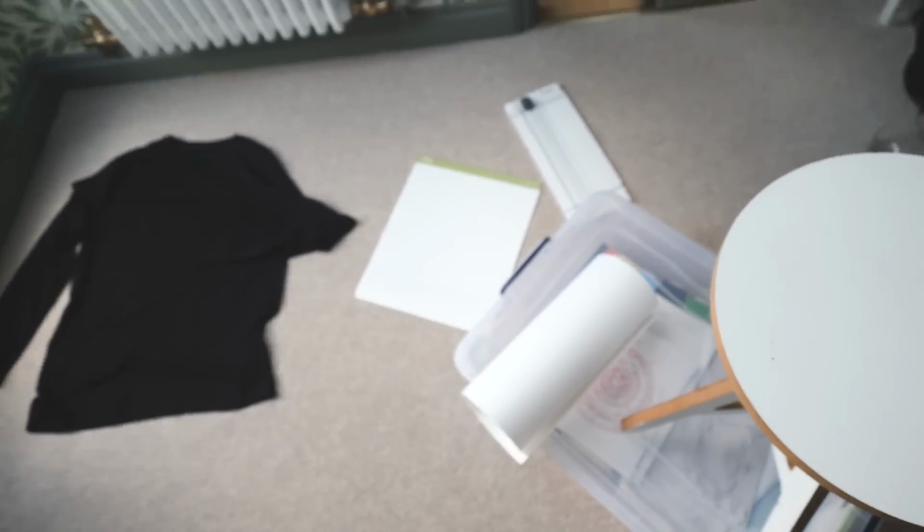I'm going to start a time lapse because we're quite a way into the video now and I just need to get busy weeding the excess vinyl off so it will print. You'll see that when I'm finished with it, but then I need to resize this design a few times and then cut out a few more of them for the sleeves to see how we get on with that. So yeah, enjoy the time lapse.